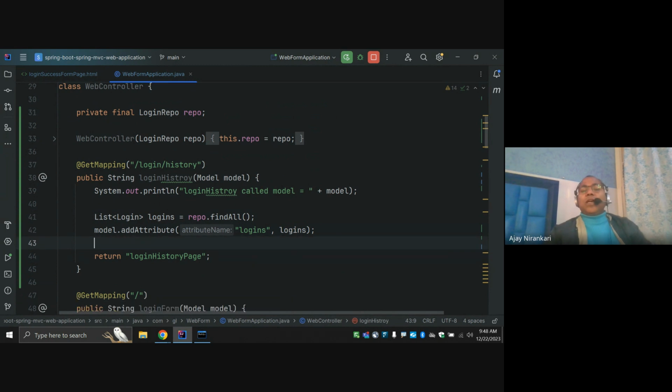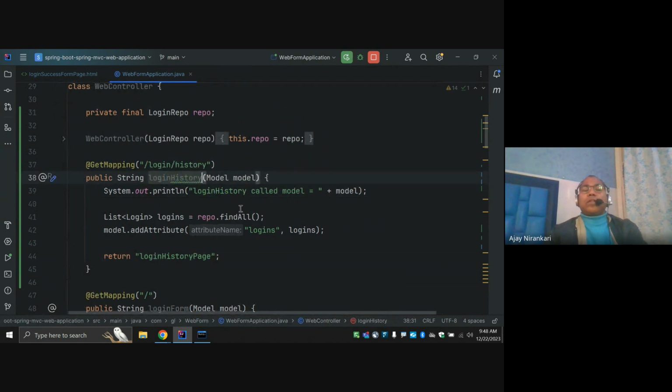So it's clear what I'm doing. Whenever the user clicks this, I am going to call this endpoint from the UI.